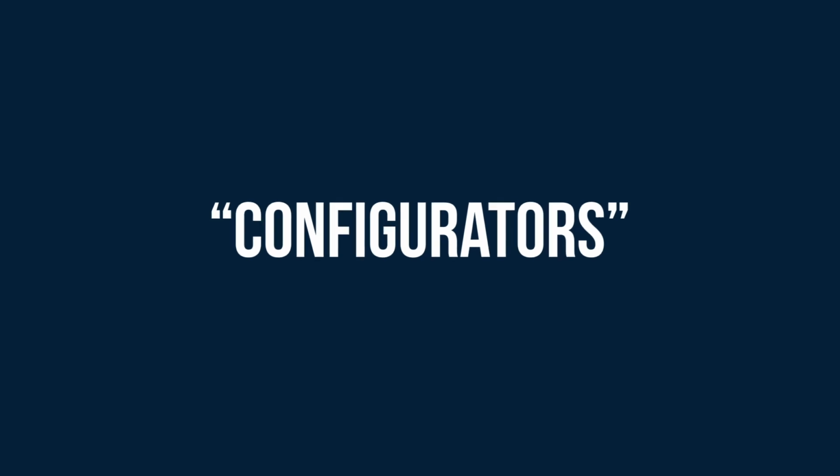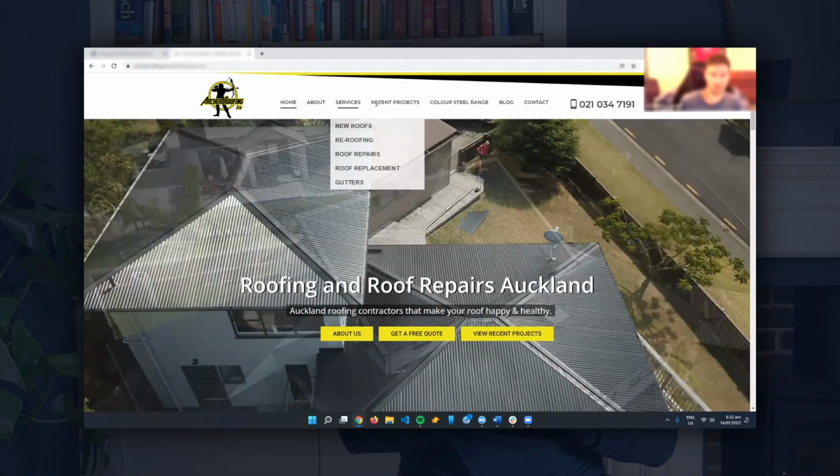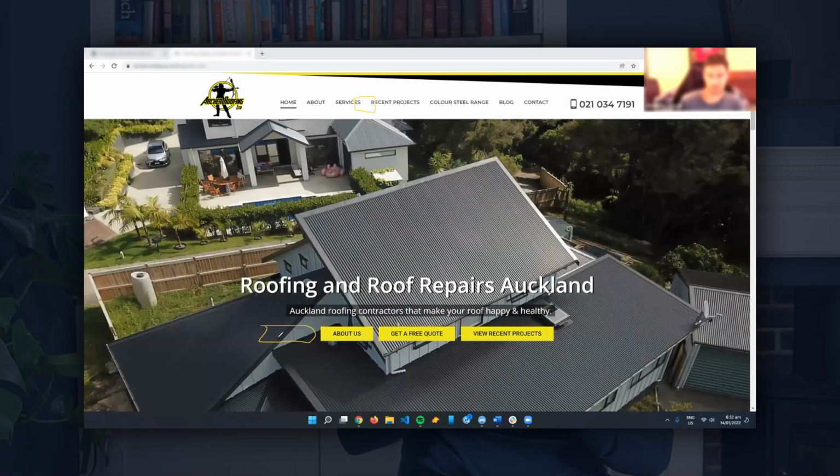is a new concept we call Flex Configurators. If you want to know more about this, just comment "configurators" below in the comment section. For a lot of home service industries and other industries as well, where the AOV of the product is over 5K, what we do is add a pricing feature to the client's website. The same could go for your lead gen brand if you do it that way.